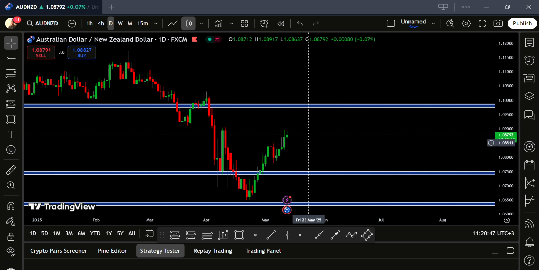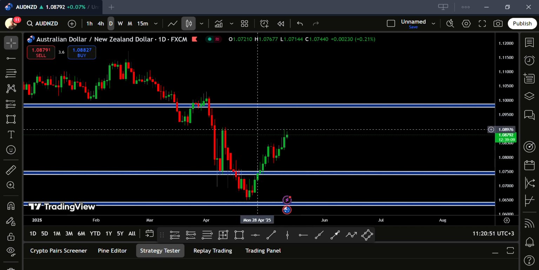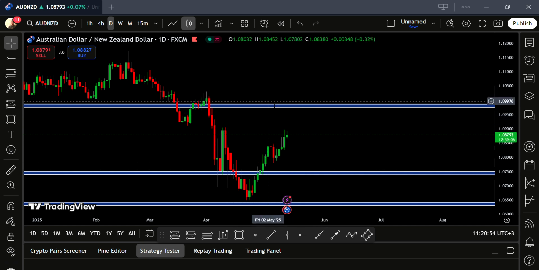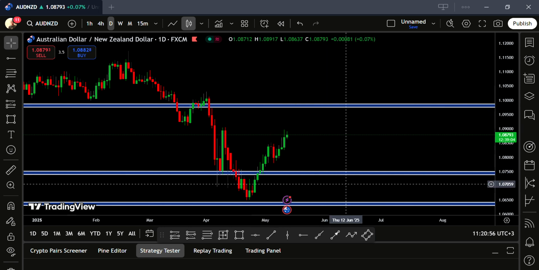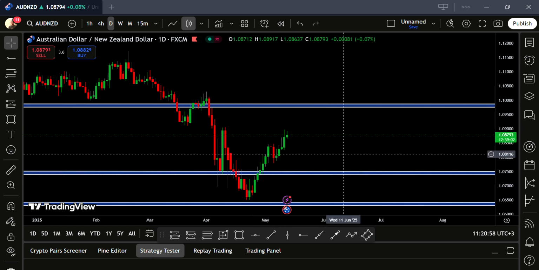So what is the future for AUDNZD? We see AUDNZD crossing this line here and coming up to this supply zone, and then we can put it back. That is what I hope for AUDNZD. However, for now we are still in the buy for AUDNZD, and we have trailed our stops such that we won't lose anything when we are stopped out, and then we see what will happen next.